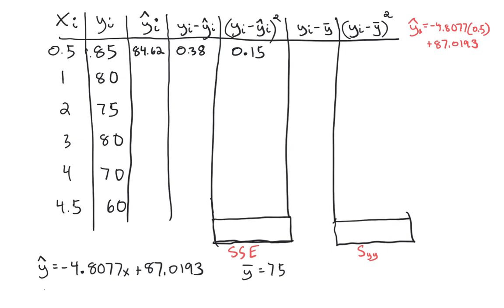And now let's start calculating S-Y-Y. So we'll need the distance between each point and the mean, and then we square it. And we've done this, in fact, at least a bit of it in the previous video. So here we're going to get 10, and if we square 10, we get 100. So that is how you calculate each element in our row here. So now pause the video, see if you can fill in the rest of the table. Once you do, add up all of your values here, all of your error squareds. You could even call this bit here our error, and this bit here our error squared. So fill in the rest of the table, add up your error squared columns to get SSE, and then add up your column here to get S-Y-Y.